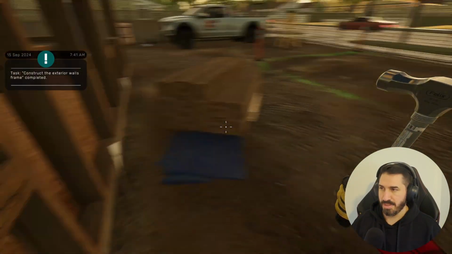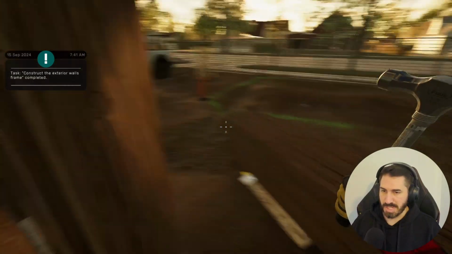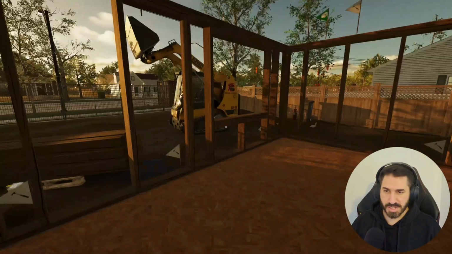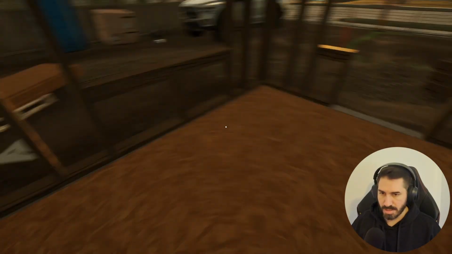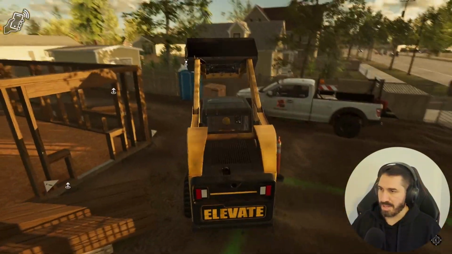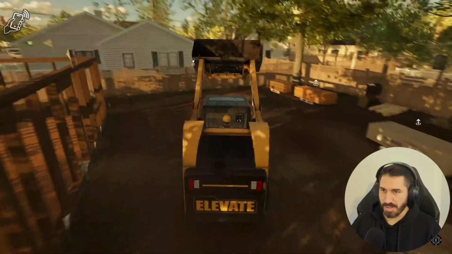Boom. Exterior walls completed. Now we need to do struts, so I need my ladder. If I can get it out of this thing. Alright, ladder. We might as well... Nope, I don't want to climb it yet. Get another pallet of the timber while we're at it, because I think it's going to take quite a bit. So we'll put the other one on this side.